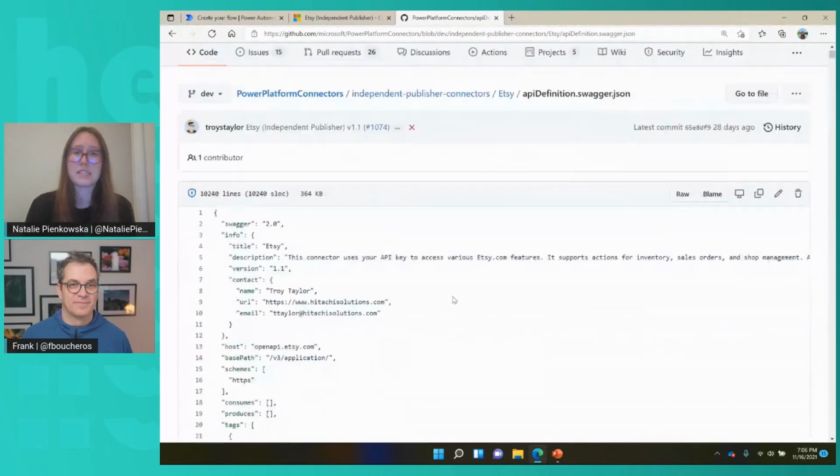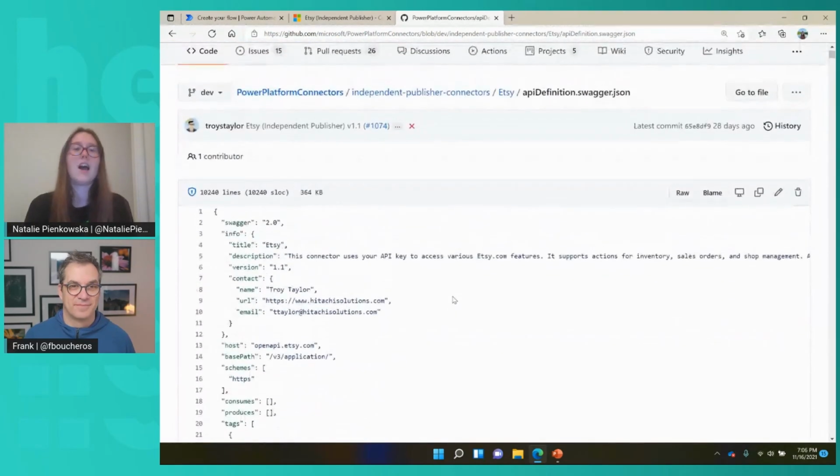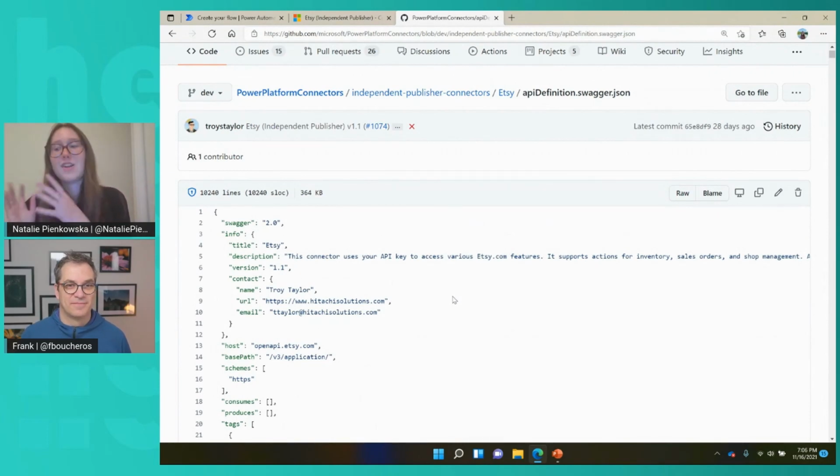So there's full transparency here about what the connector is doing, right? Of course, again, our team does an intense certification process. We're always making sure that the connector is actually connecting to a service that the publisher says it is. So we do all those checks, but customers can also take a look if they want. So let's go back to the presentation now that I gave you a bit of an overview of the product, the documentation, and GitHub. So let's get right back into it.